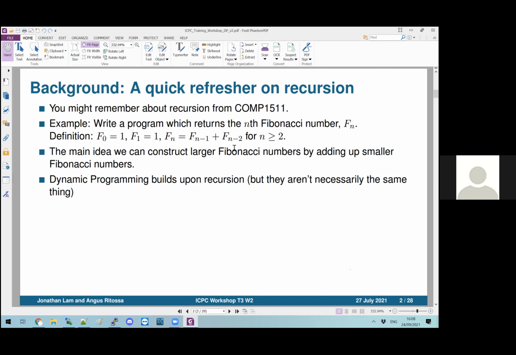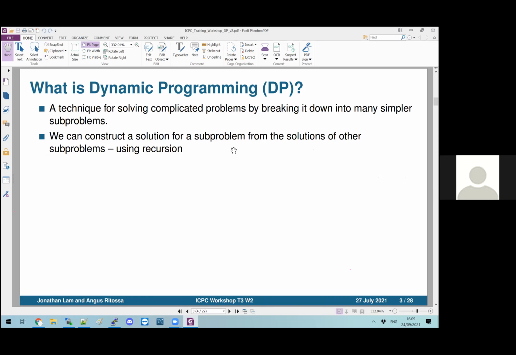In contrast, there's also another similar technique called divide and conquer, which also uses recursion, but divide and conquer is a little bit different from dynamic programming, though they're still similar concepts. The main thing I wanted to touch on here is just a reminder of what recursion is. So what is dynamic programming then? It's a technique for solving complicated problems by breaking them down into many simpler subproblems.